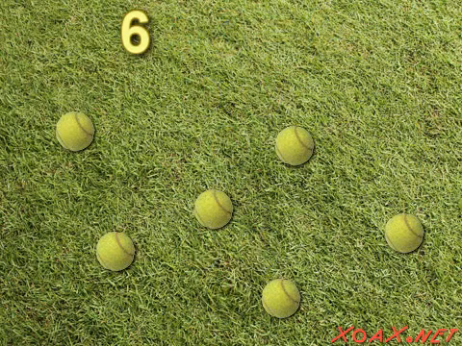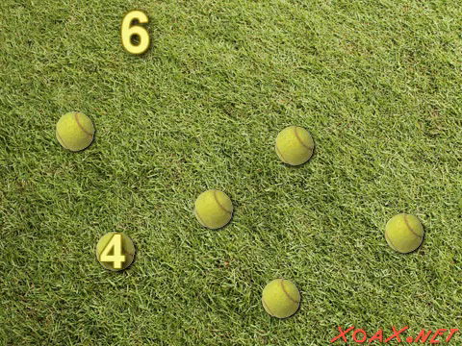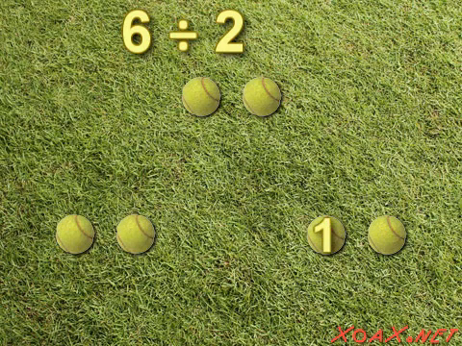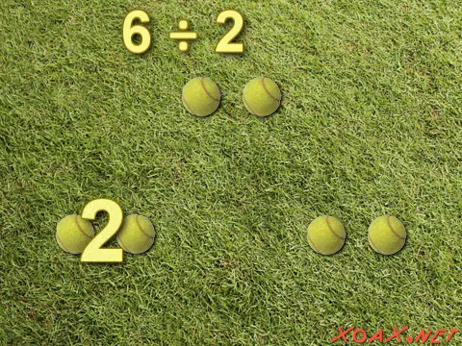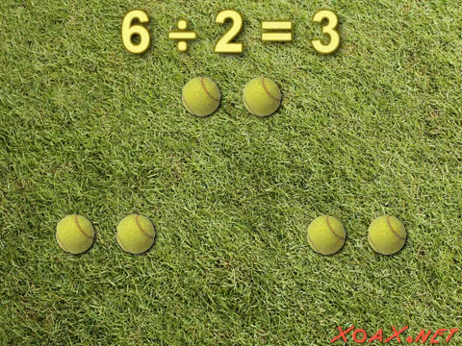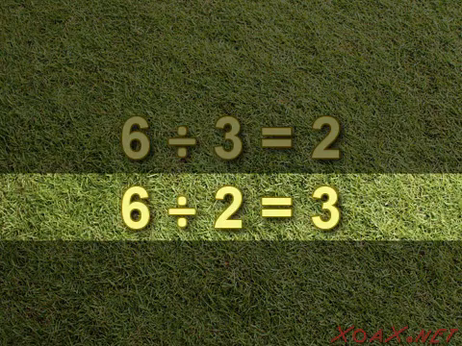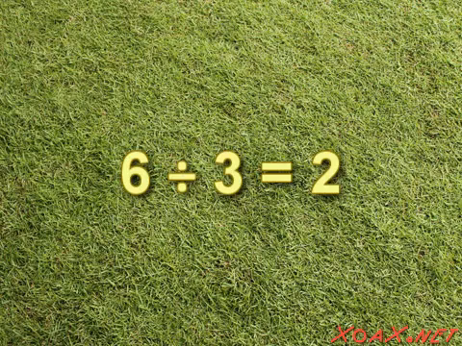On the other hand, if we take six tennis balls and count them out — one, two, three, four, five, six — and divide by two: one, two; one, two; one, two. Then we get one, two, three groups. So six divided by two is three. As we see, six divided by three equals two, and six divided by two equals three. We can always switch around the number that we divide by and the answer, and the equation remains true.